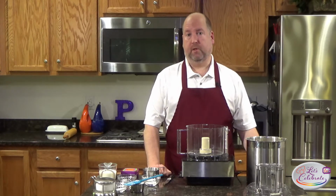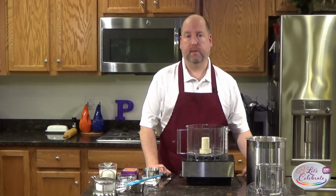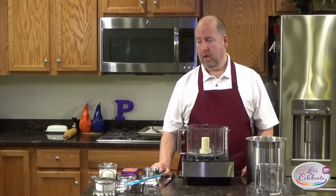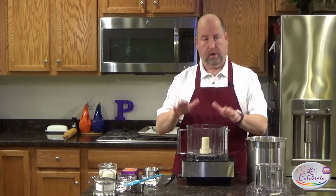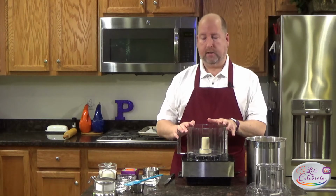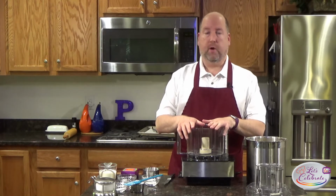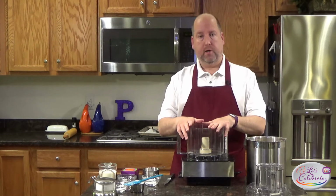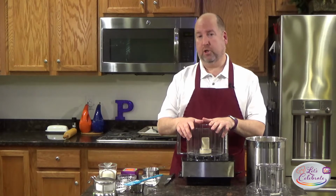This is my recipe. You may have yours, or you may know that there's lots of other recipes out there, but this is mine. What I like about this recipe is that it's very easy. You do it in your food processor, and it's very, very versatile. You can use these biscuits for breakfast, to have with your dinner. You could use them for an appetizer. You can even use them for dessert.